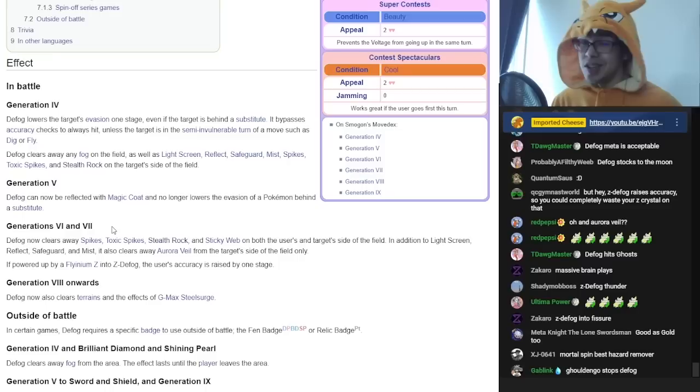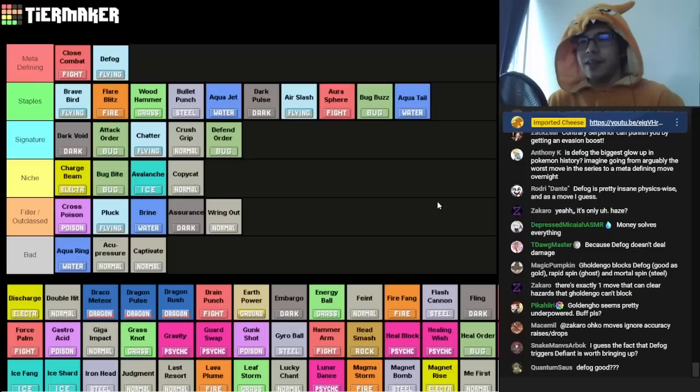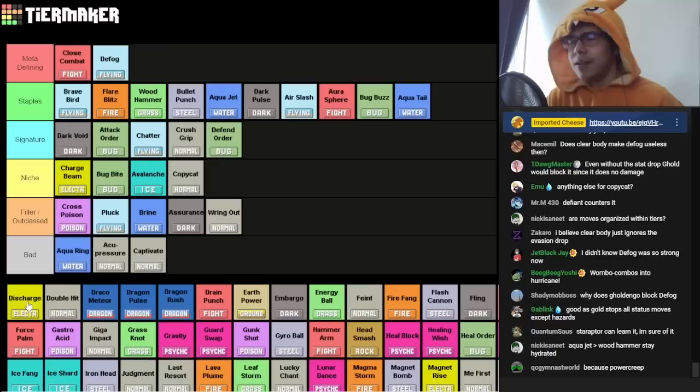I guess it also lowers your opponent's evasion. Apparently, because of the stat lowering effect, Clear Body can block Defog. So watch out. As if Clear Body wasn't pay to win enough already. I guess we can say that the evasion drop is mostly a downside because that means that it can be blocked by Clear Body. It also means that if you Defog against a Defiant Pokemon, they're about to hit you really hard.